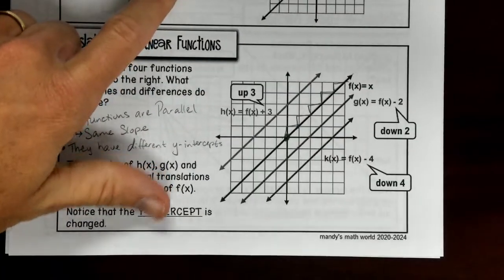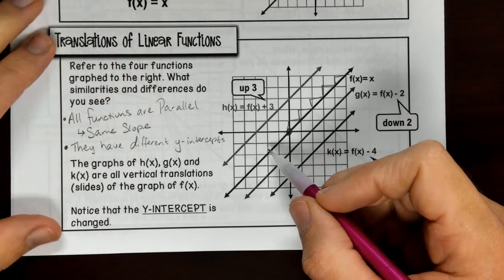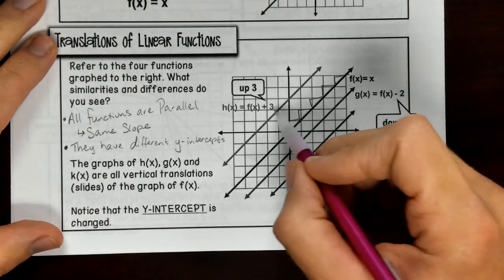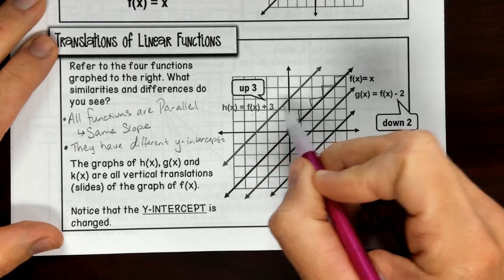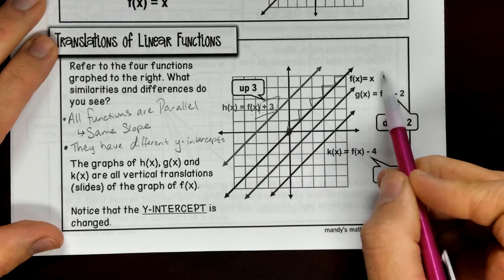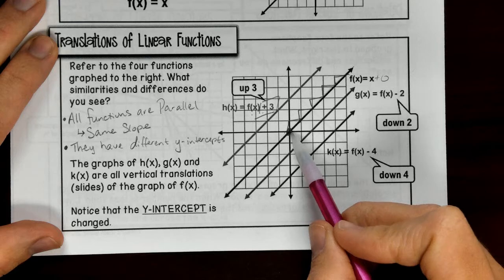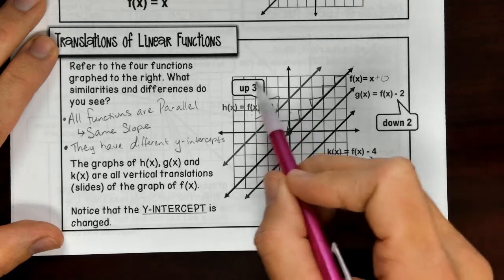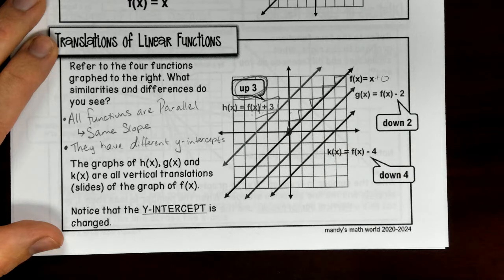Alright, so let's look at my examples here. I've got y equals x. Again, that's the linear parent function. This is the function f of x plus 3. What you notice is that at the end, the b is now plus 3, whereas it was plus 0. So what do we do? Well, the y-intercept moved up 3. So we translated it up 3 units.